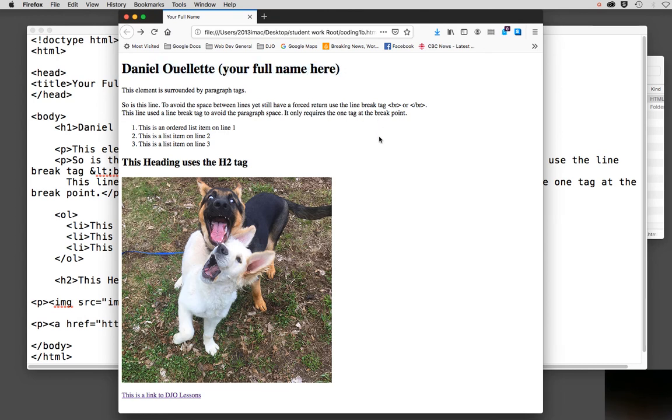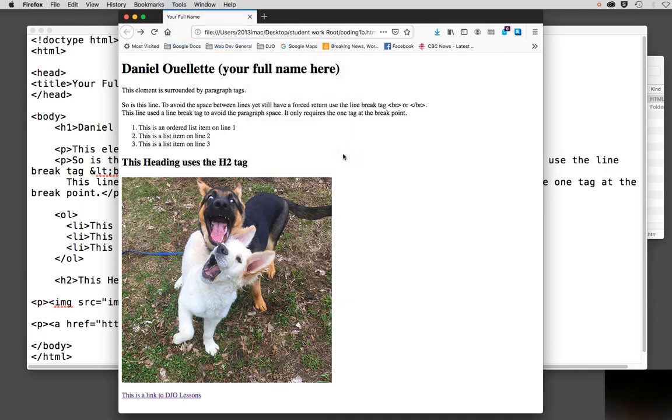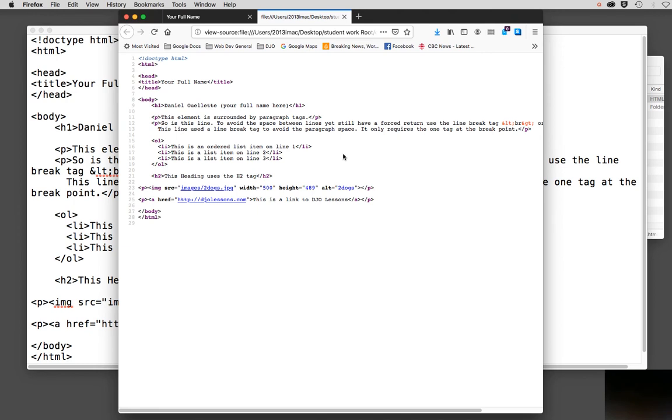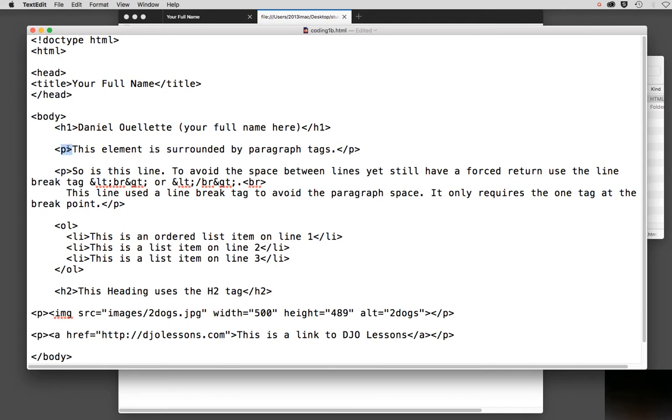Now a little thing you can do as well, and it depends on the browser, but if you go to the tools here, I can go to web developer and we can go to page source. Page source is the actual code, and there you can see the code on the page. This is exactly the same code as what you see over here in this file. Might be a little easier to understand actually, because it is color coded to an extent. So here's my H1 tag right here, followed by elements surrounded by paragraph tags. So again, if I go down here, there's the opening P tag, P for paragraph, and the slash P for closing.